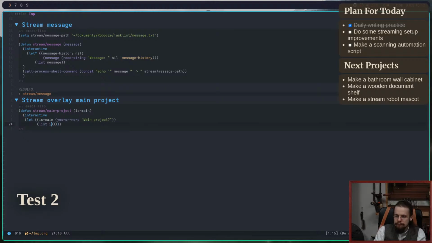List is, and then a message is main and close, main project, yes. Symbol's value as variable is void, is main.